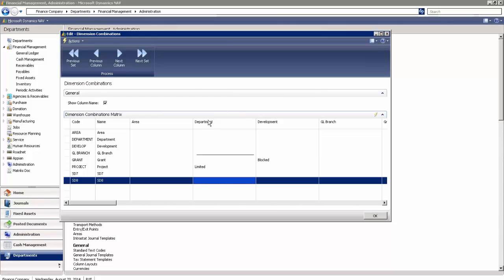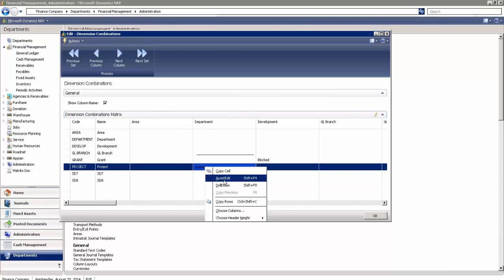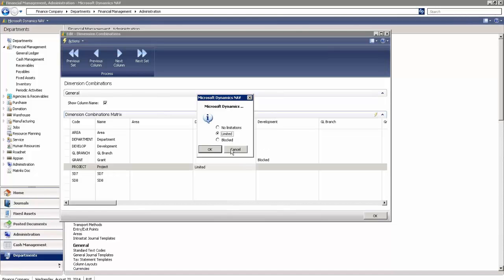So what I've done under department here in this column, and where it intersects with project right here, I've right-clicked and hit Assist Edit and selected Limited, which basically says I'm going to allow this to happen, but I have some limitations on what's allowed.